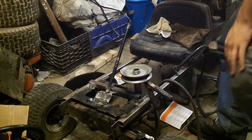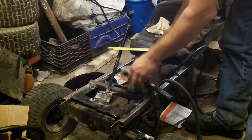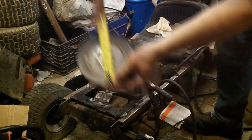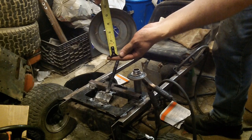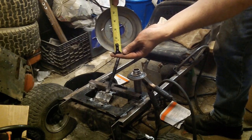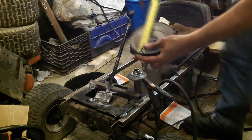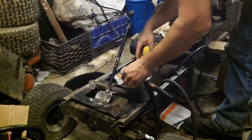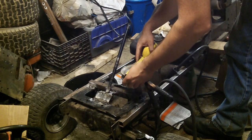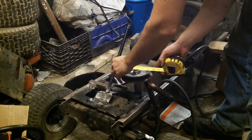Okay, so now we need to set up in order to weld. This pulley, as you can see, is 5.5 inches across, basically. So half of 5.5 would be 2.75. So we're going to set it on, and we're going to take multiple measurements across it, lining up down through that center bolt on 2.75.